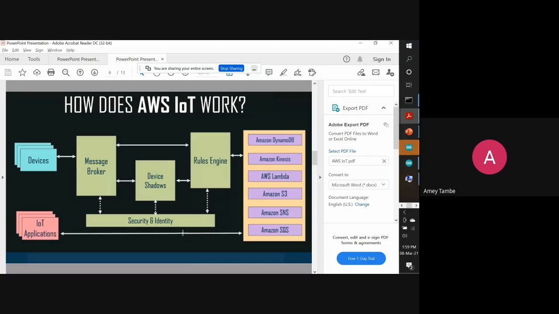Finally, if you can see the layers in the green boxes, all these three layers are on the AWS cloud. And there is a feature of AWS: once we create any kind of cloud environment, we can have a VPC, a virtual private cloud. In every VPC we have a security group. If you remember, in the IoT architectural stack we were talking about IAM, that is identity and access management.